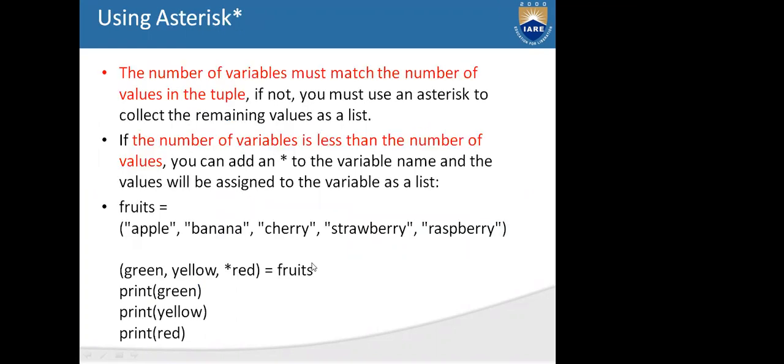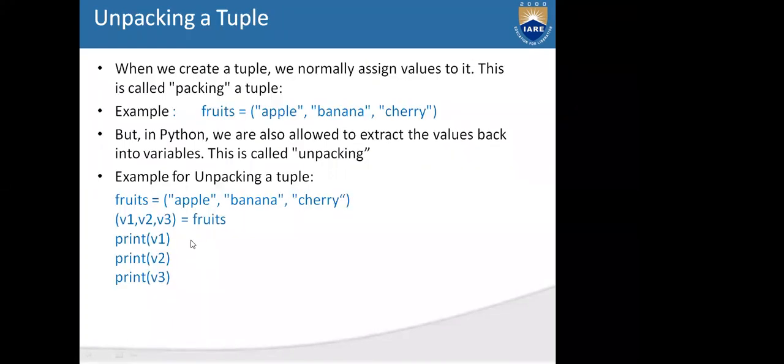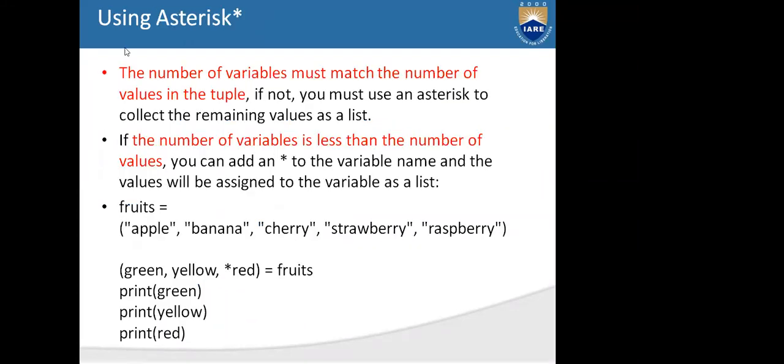Now, while using unpacking, just now we observed how many elements are there, so that many variables must be given. Sometimes I can give the same variable name for multiple values by using the asterisk symbol.